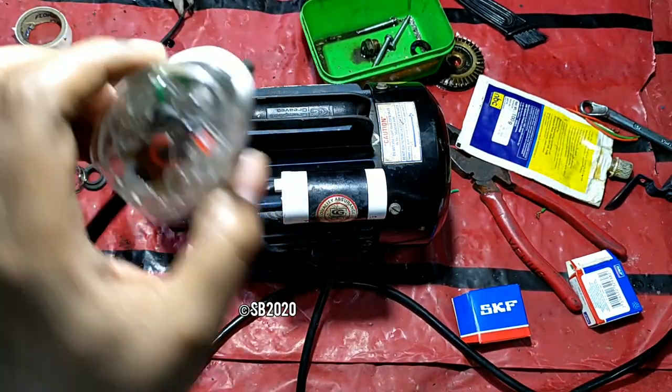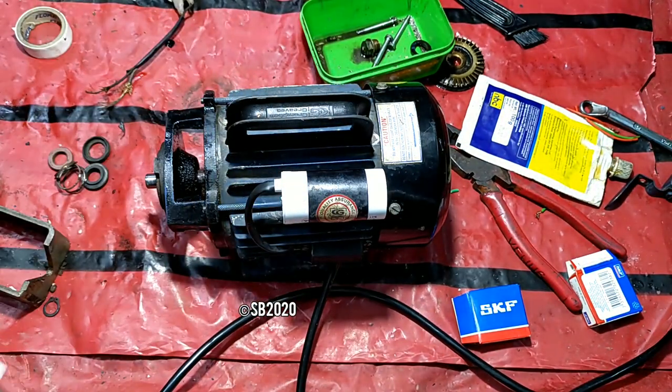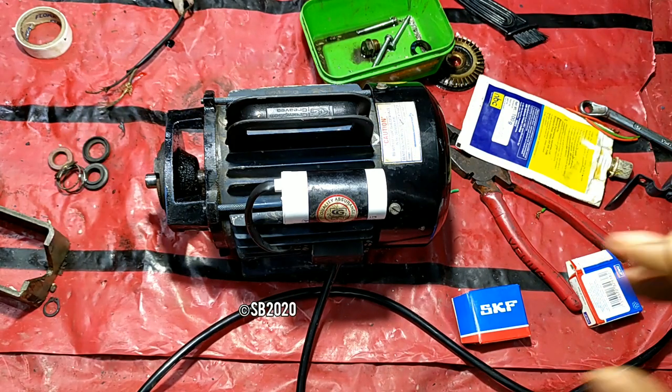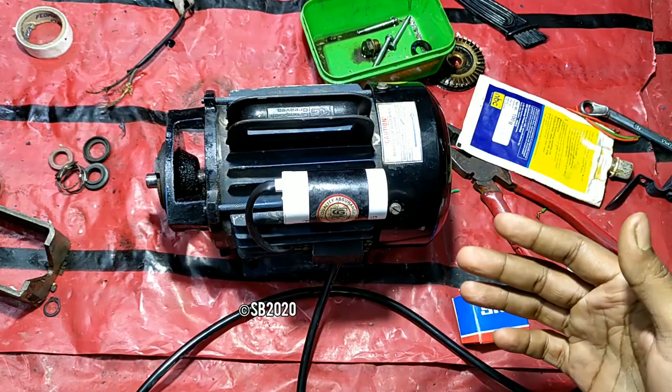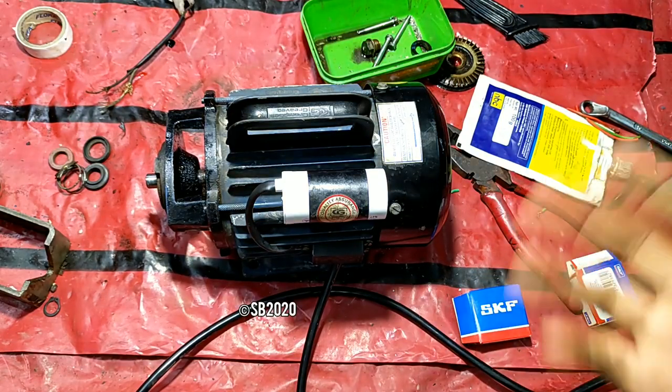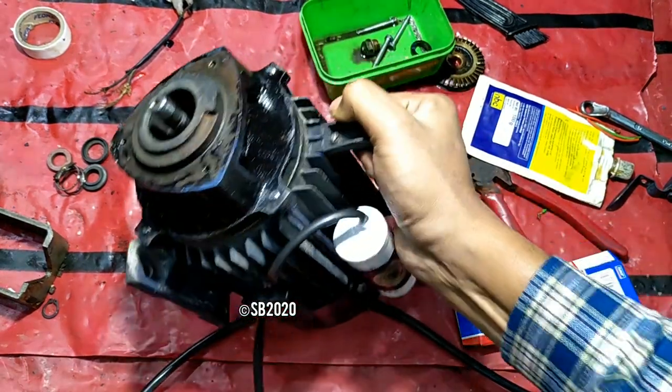Generally, these pumps are always plugged in their sockets. Only the switch is operated. So always use a proper good quality switch and ensure that your switch is not getting warm or hot during the operation of the pump or the motor. So let's install the rest of the parts.